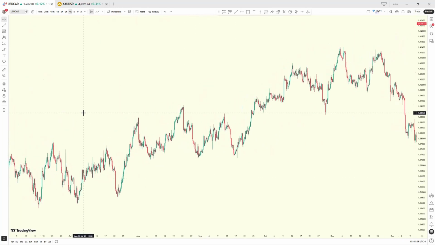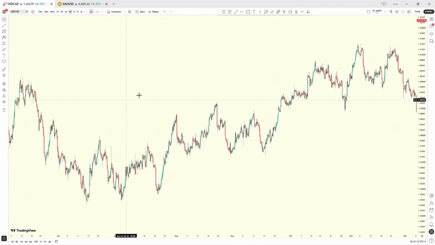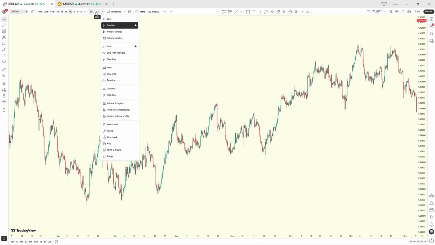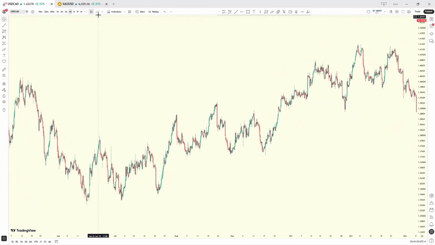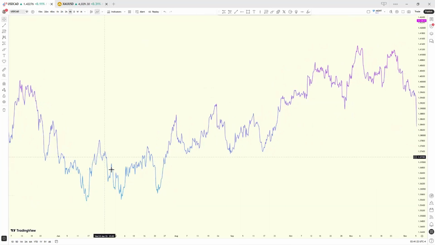Now, a very simple way to help you identify market structure, which I've taught you now using TradingView, is to favorite the line charts also, so that when you switch to line charts, it makes it cleaner. What can you see? This is the low, the origin of this move. This is the low, this is the high, this is the higher low. You can see that this particular point did not go lower than this one. It's as simple as that.